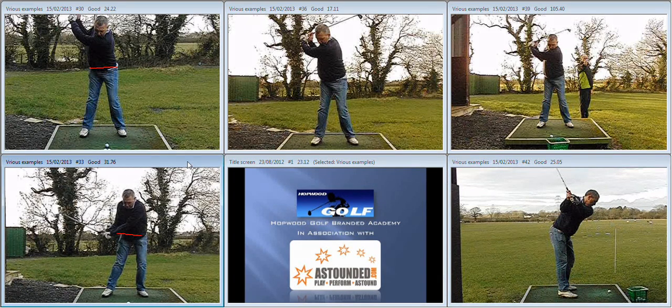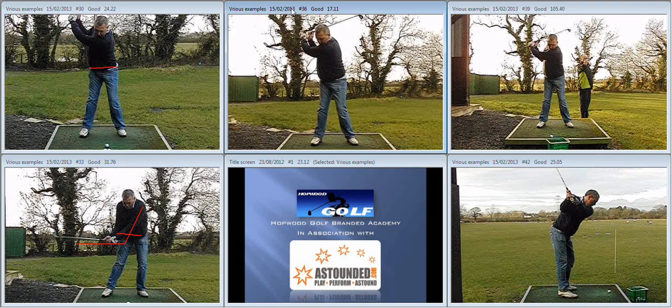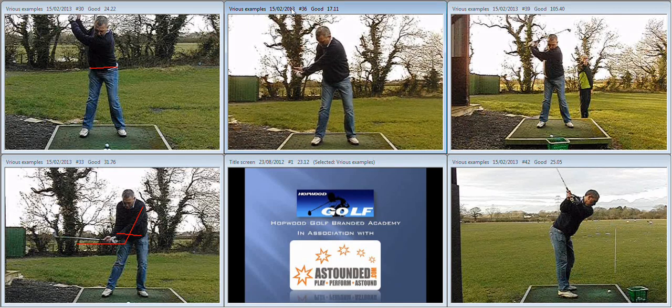What we then discussed in the downswing was the movement of the arms — we need to speed up what the arms are doing. We need to get the arms to work down sooner to get P6 a little bit more advanced, so we need the left arm in that position when the shaft is parallel to the ground. That brings the release point in and tightens up the circumference of the swing. The feeling we gave you was to get the arms moving early, emphasize the arms a little bit more — swing to the top and then drop the arms down. Do the pump drill a couple of times and then go hit your shot on the third one.